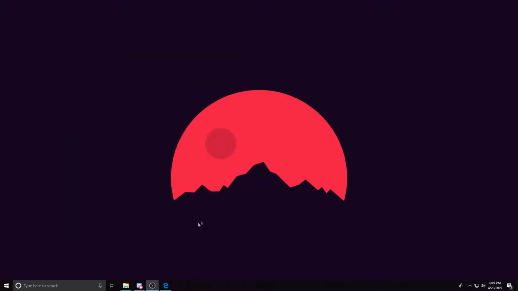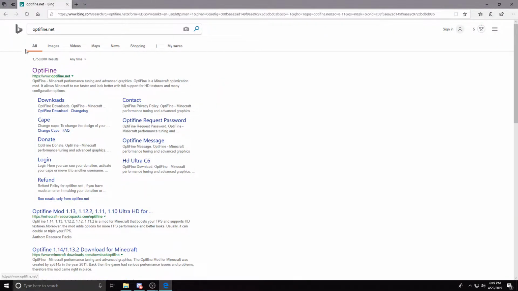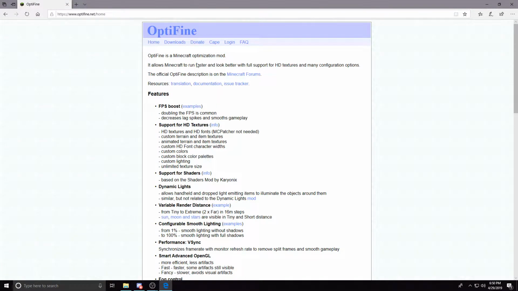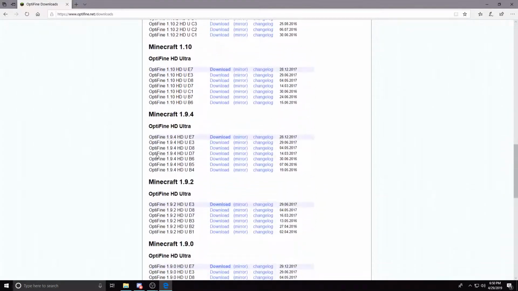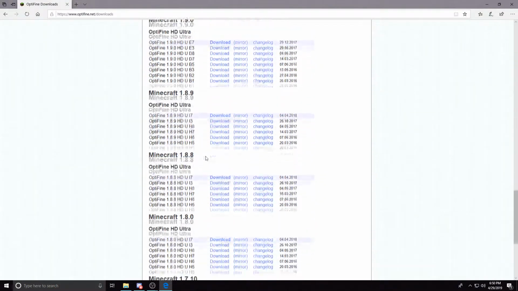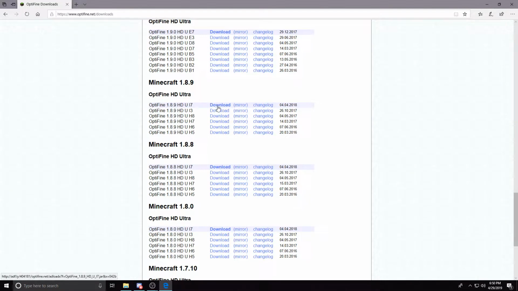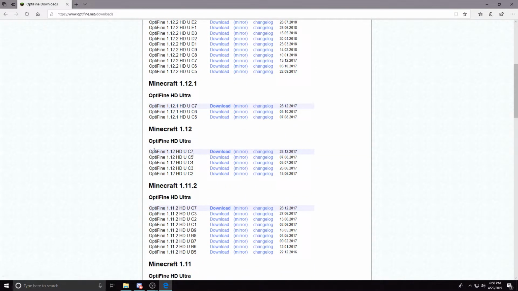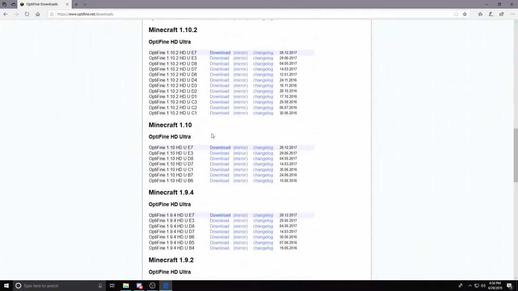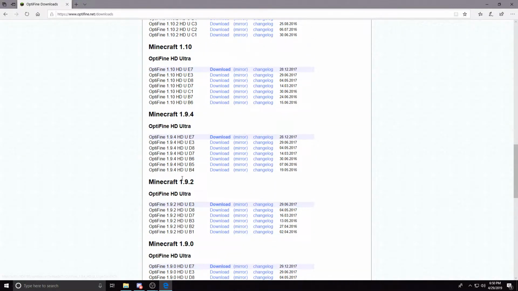Now you want to open up your favorite browser, and go ahead and get Optifine. It's optifine.net, and you want to click download, and figure out which version you're going to be using. I use 1.8.9. I think most people do. I'm going to click on the most stable version, which will be at the top of each one. So if you're going to do 1.12, you can do the top of that one, 9.4, top of that one.